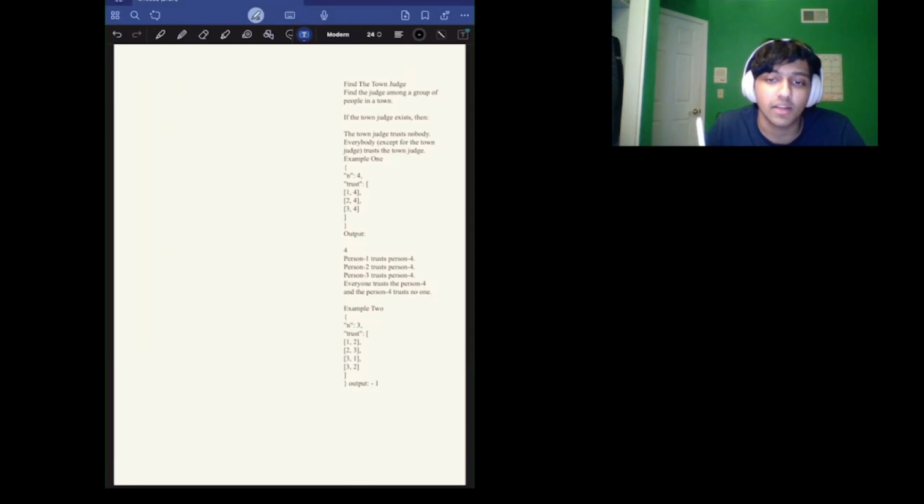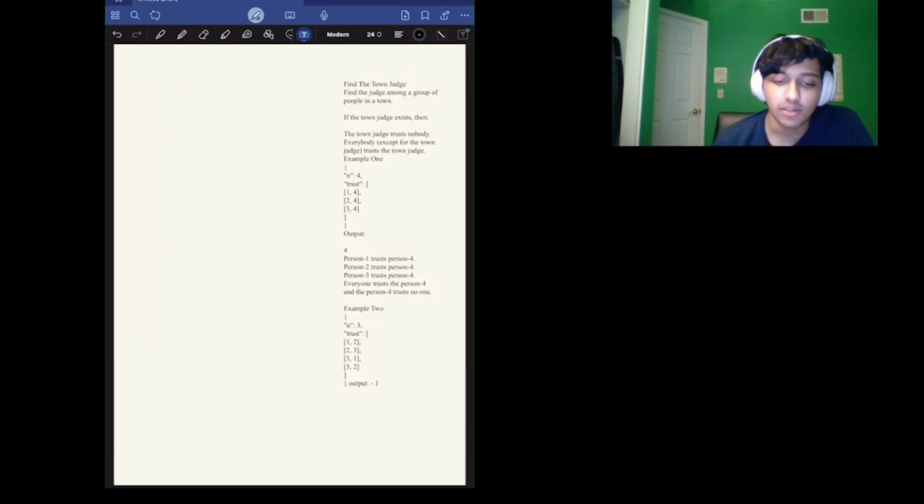So this is going to be a problem using graph theory, which we discussed a bit in some of the previous examples. However, previously we talked about graphs and using problem-solving methods that involved breadth first search or a depth first search type approach. This time it's going to be an in-degree, out-degree.